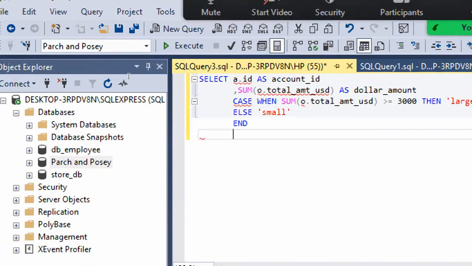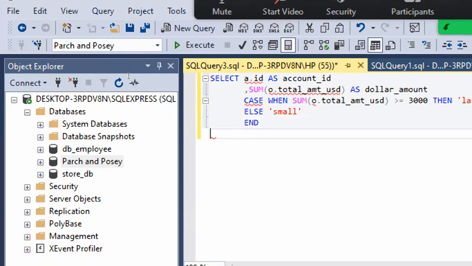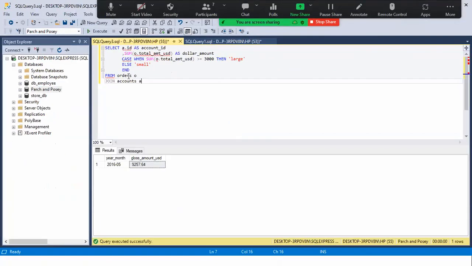Once I have this, I can then put my from clause. From orders table join accounts A. I know the issue, I need to put a comma here.